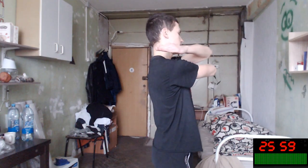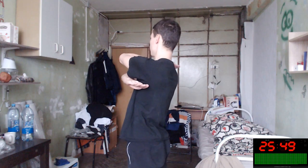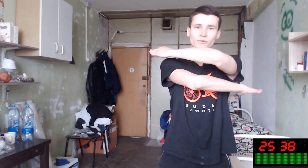Let's do the next exercise. It will be for your back and rear shoulder, or your shoulders. Yes, do this. You can improve yourself with this simple action. Feel how cool it is, nice.